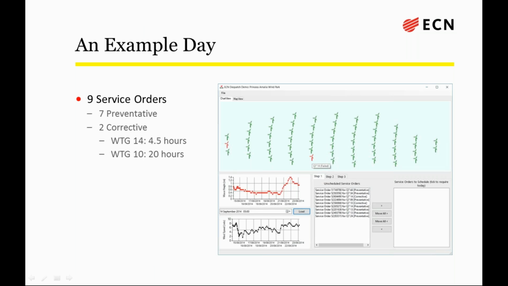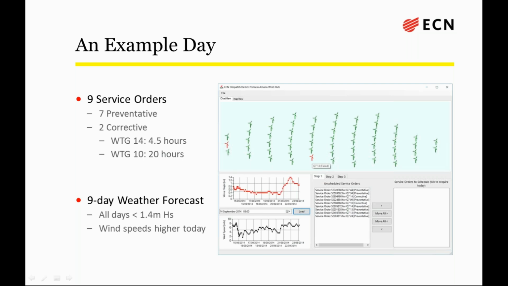Also in the bottom left, you can see the weather forecast that was given at the beginning of this day. It covers 9 days. Each vertical line is 1 day. And the top shows you the wave height in red, and the bottom shows you the wind speed in black. And what you'll notice, I know it's a bit small, but it's easier to see when it's filling your screen, the wave height is consistently below 1.4 meters, and the wind speeds are higher today, around 8 meters per second, and then for the next few days they fall very low, below 4 or 5 meters per second.